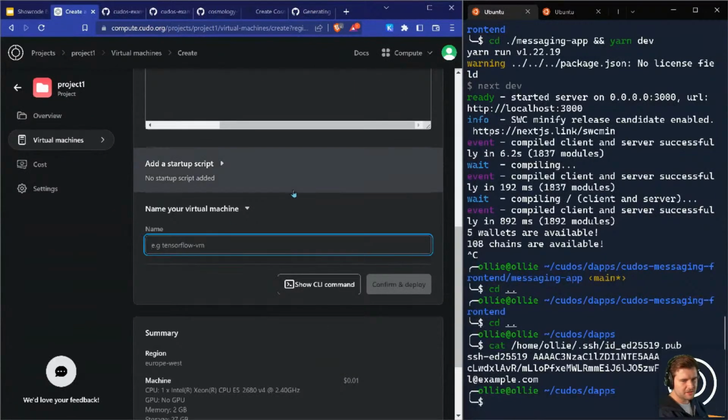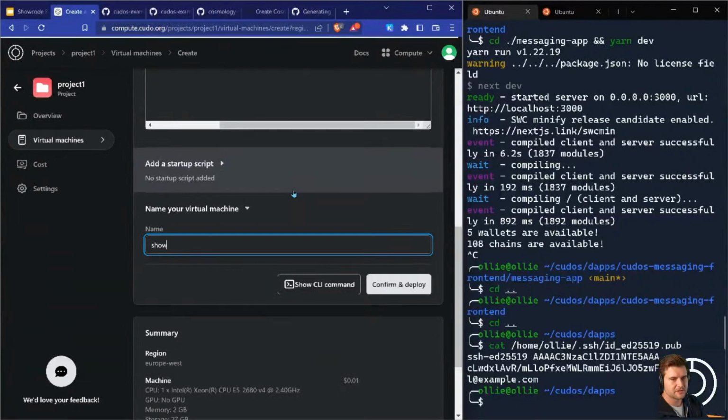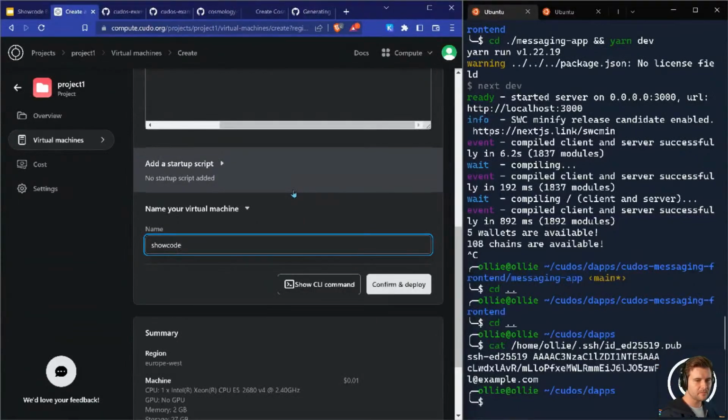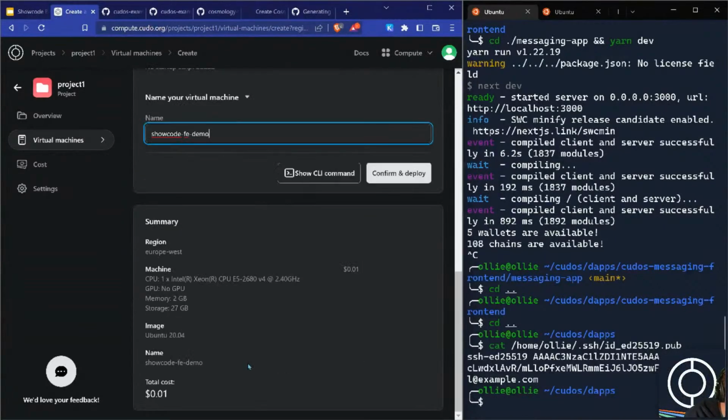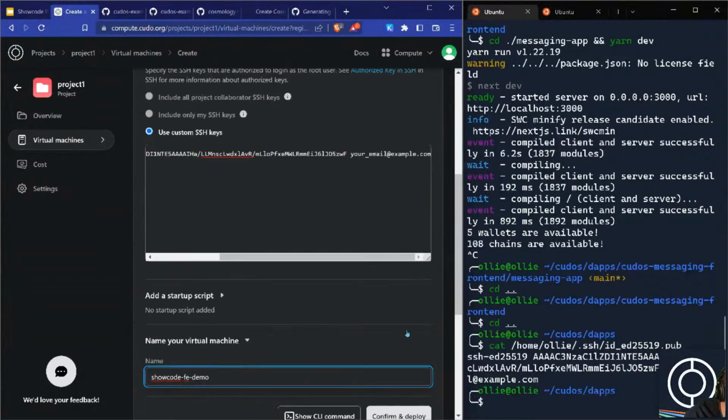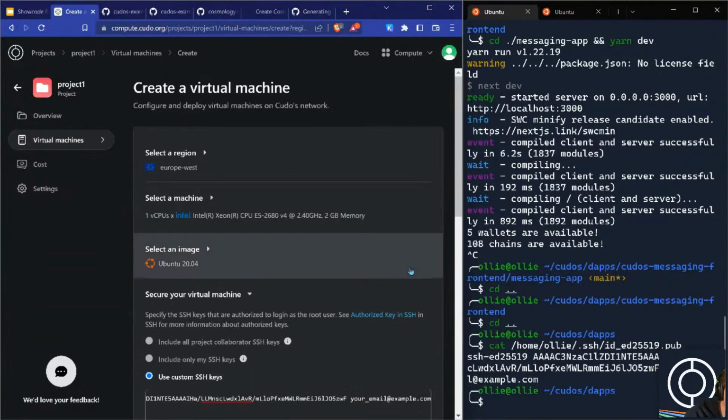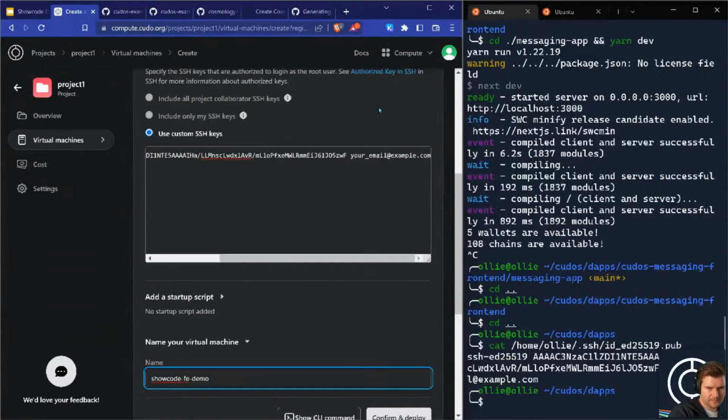Name your virtual machine. I'm just going to call this showcode FE demo. What else do I need to do? SSH. That should be good to go.